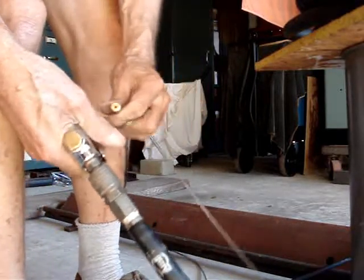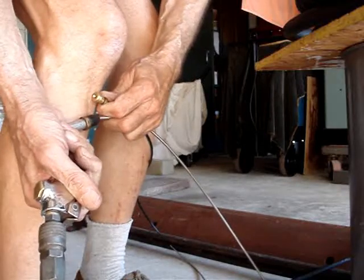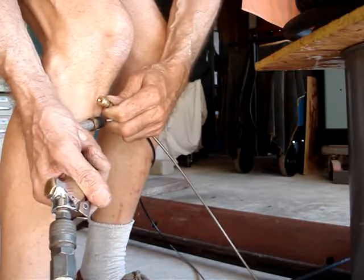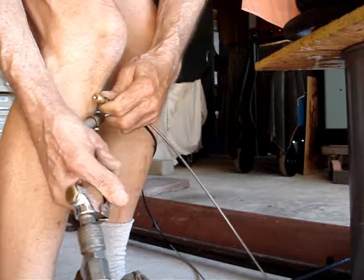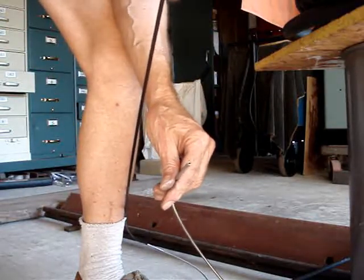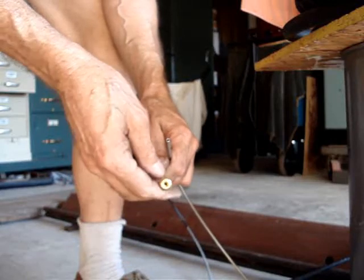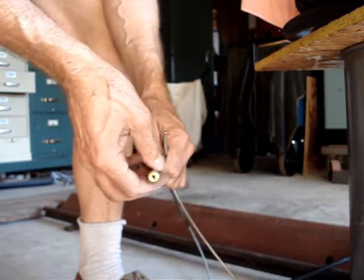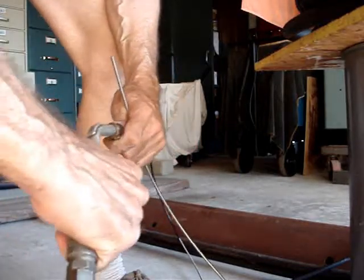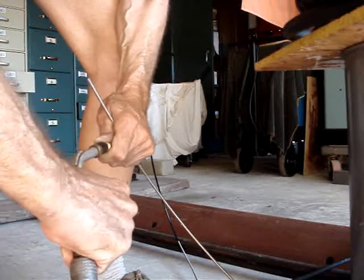I can blow from the other end — same deal — but the wire goes through. I need another hand to hold this, but the air doesn't move, you can take my word for it. I've tried blowing on it with my mouth and you can't blow through it by mouth. You can't blow through it with the air compressor either, which goes up to 125 pounds. I let it run up to a full 125 PSI, held it on tight, pulled the trigger — nothing comes out. Zero.